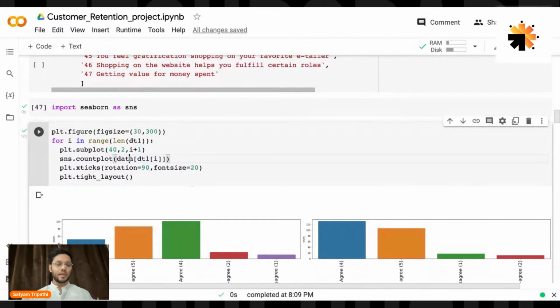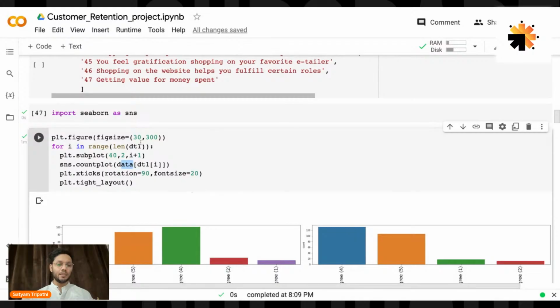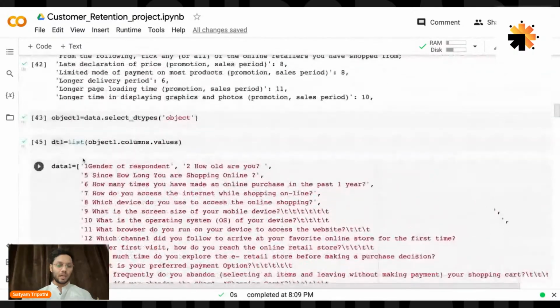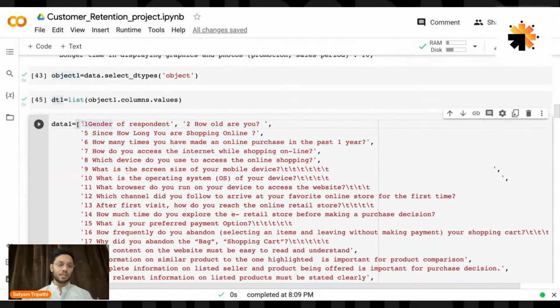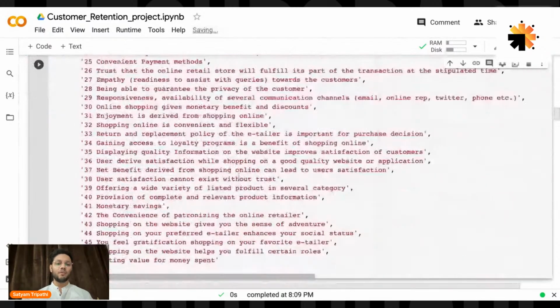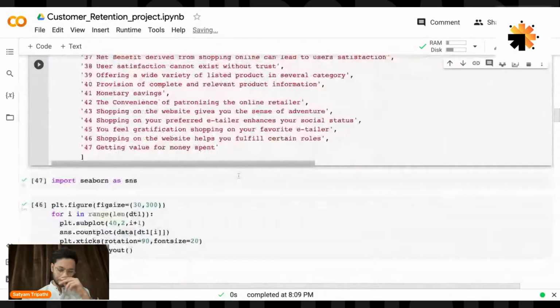Okay, now what is data=dt[i]? Data is basically my data frame, and dt is nothing but a list like this, where dt[i] is going to pick this column first, after this this column, after this column. So it will be picking each and every column one by one.